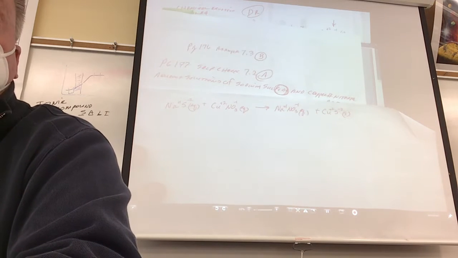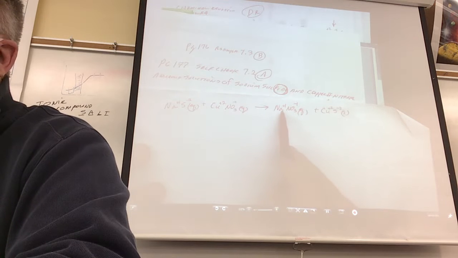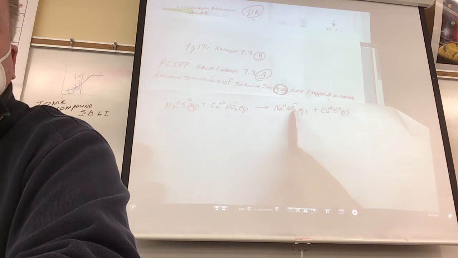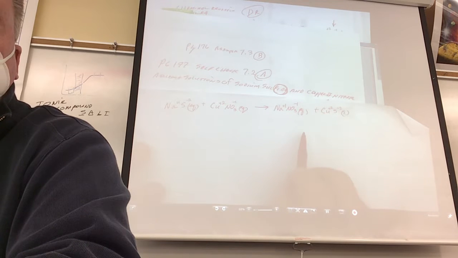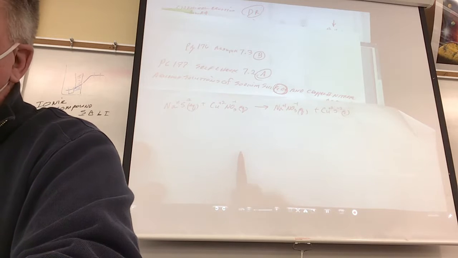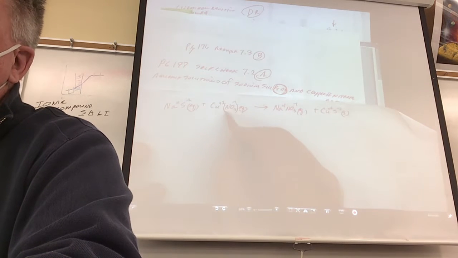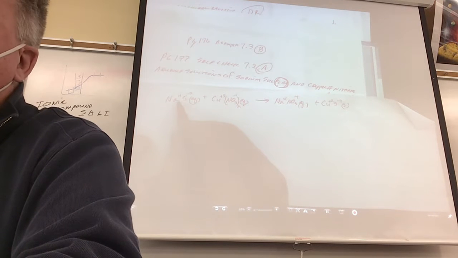What do you think? Feeling pretty good about that? I noticed over here, this was plus one and minus one. That sounds like a compound to me. And this was plus two and minus two. That sounds like a compound too. But something doesn't seem right here. You have plus two and minus one. You thought that was a compound. Two nitrates. What now? Don't we need two nitrates? And then two sodiums. Okay, see that?